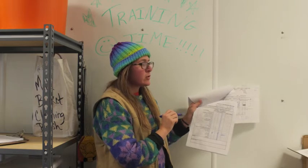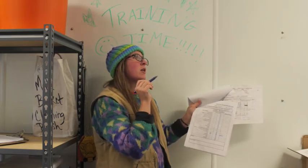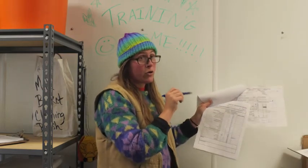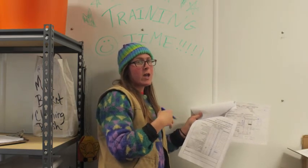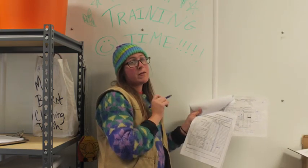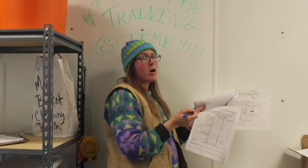But this is used as a tool for us to find it and fix it, because the inspector is going to do a pre-op. He's going to do one on Thursday or Wednesday. He might not often do one on Thursday. They don't do pre-ops all the time. They have a million things they have to inspect me for. But if they do a pre-op and they find a deficiency, I'm in trouble. Then I get a non-compliance.